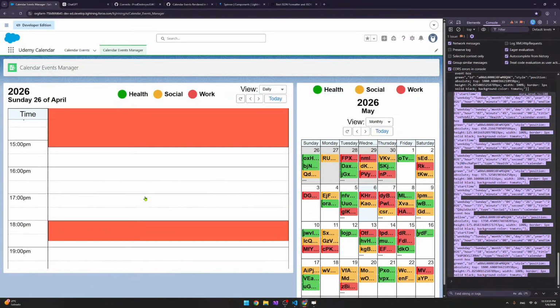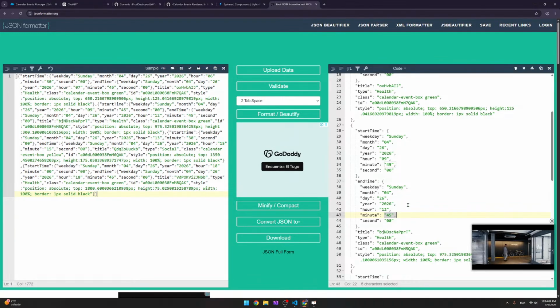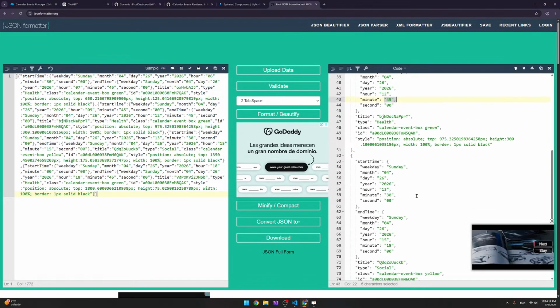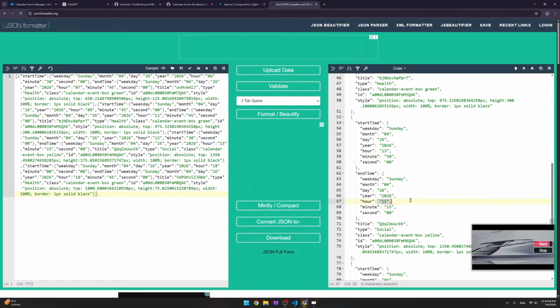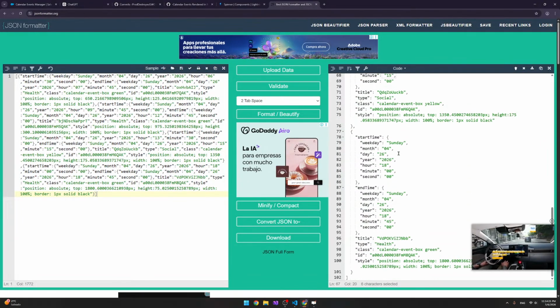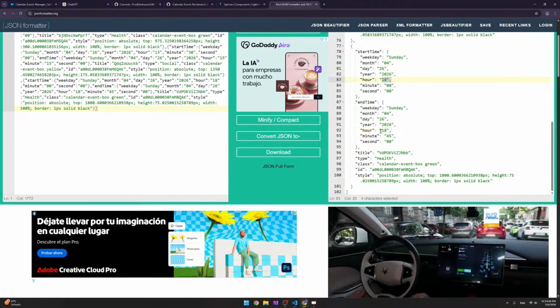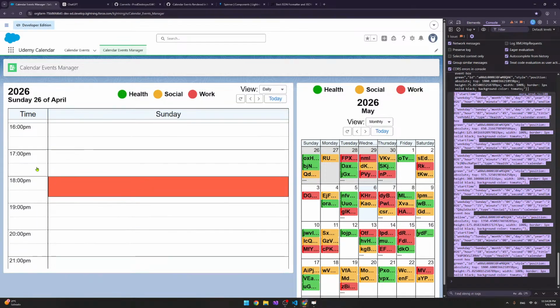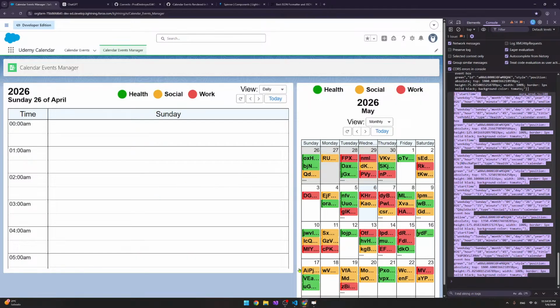And let's check this one. Well, practically all of them are like that. This one is 1 p.m. to 3:15, a quarter past 3. 1 p.m. and a quarter past 3, because we're using that format. And the last one is from 6 p.m. to 6:45. So yes, it is working as expected. And that's it. That's practically it.